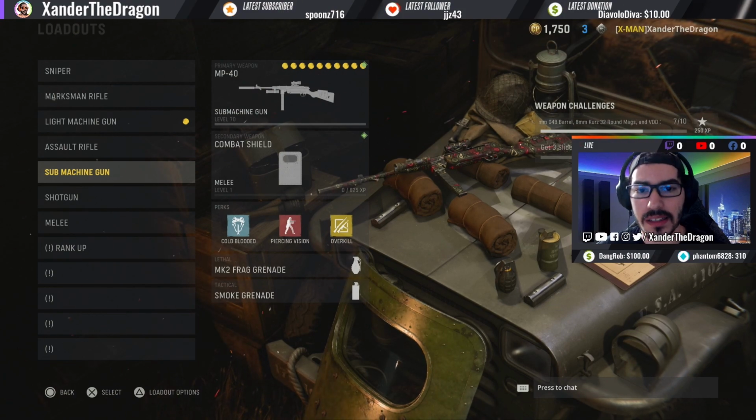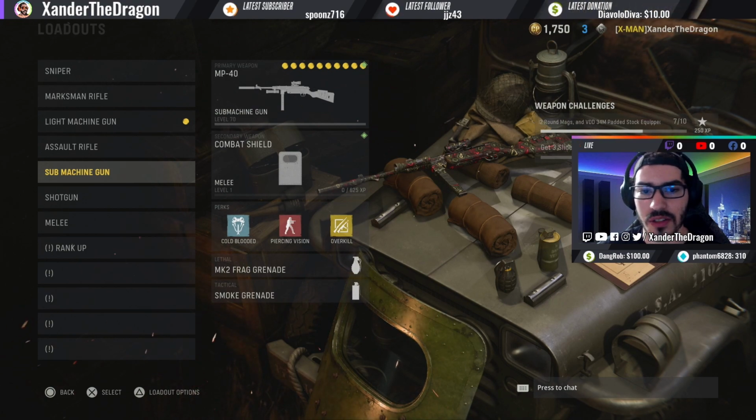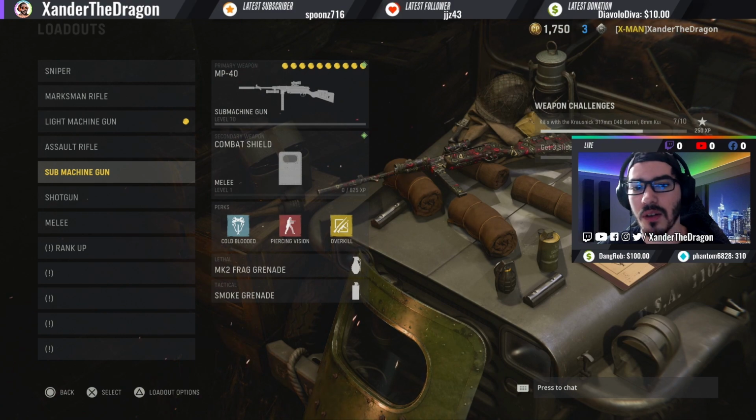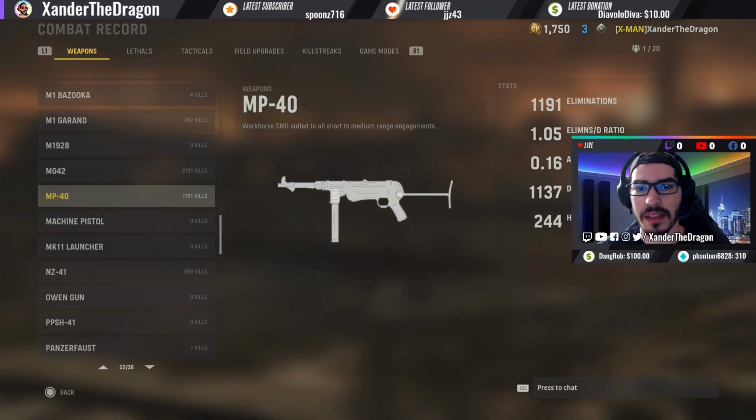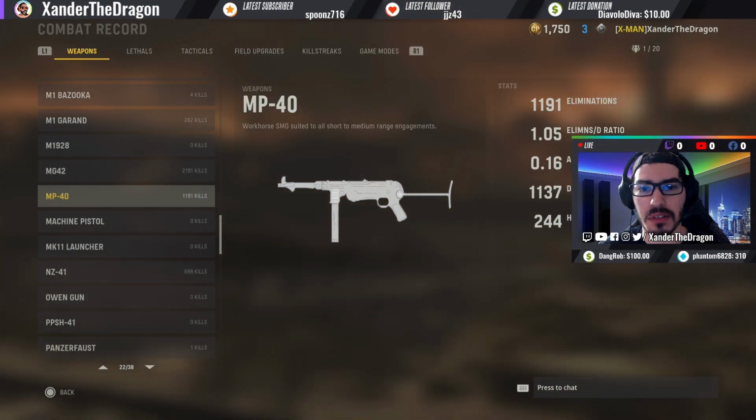So for my baseline here, I use the MP40 with no double XP tokens. It's just straight normal XP, and you guys can see it's level 70 right here. We're going to go into the barracks and we're going to see how many kills it took me to get this gun level 70. So I'm in the barracks and this is how many kills I had as soon as I hit level 70.